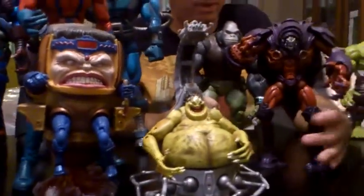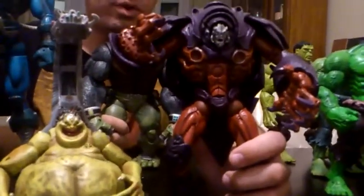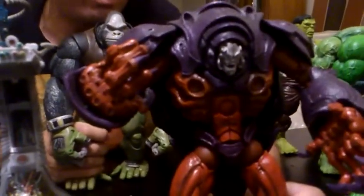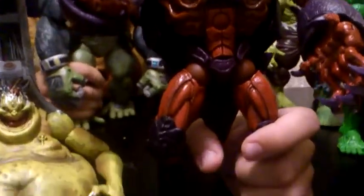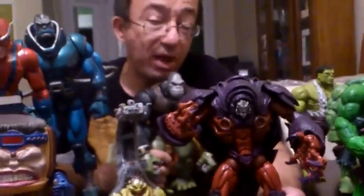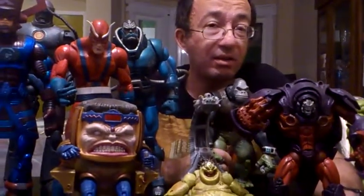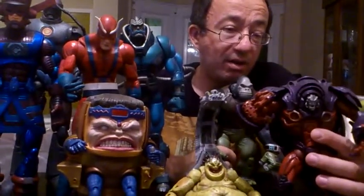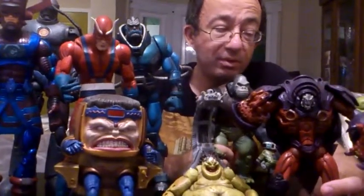Next to him, again another character from the X-Men. This would be Onslaught in his more revised form, because back in the 1990s this character looked a bit different. And from what we understand, this particular character is a bad guy, and he contains the conscience or the bad thoughts of Professor X and Magneto. It's the combined nasty evil thoughts of both of them revived in this robotic body. And it gave a great deal of trouble to the X-Men, I understand.